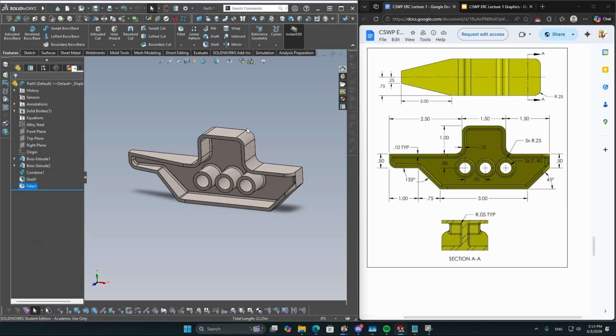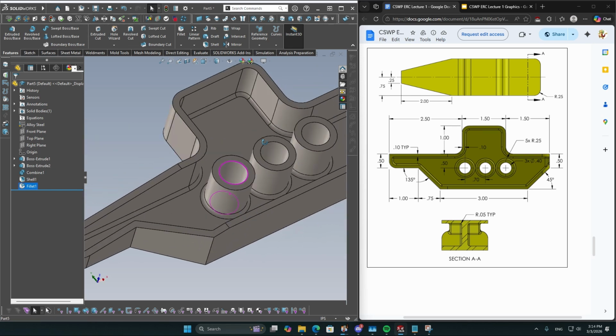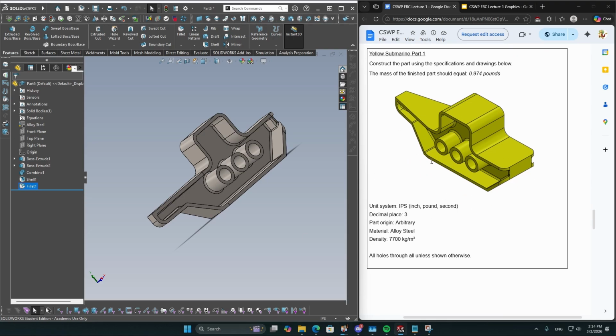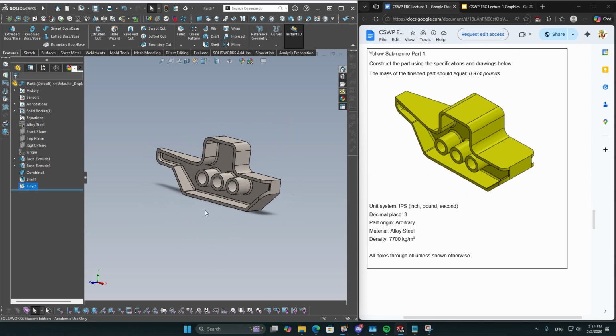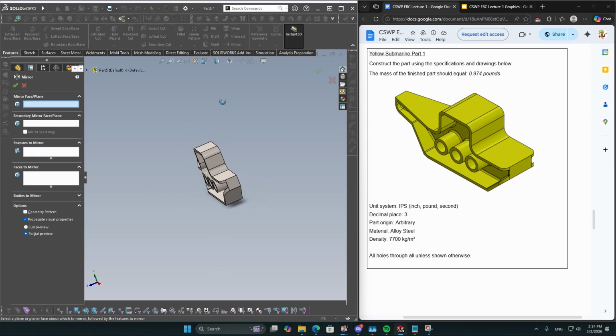So now when I confirm it, you can see it has now filleted the inside everywhere, all the way around, just like shown in our isometric view here. And now finally, at long last, we only have half a boat, so we're going to make the other half. Once again, we're going to use mirror.